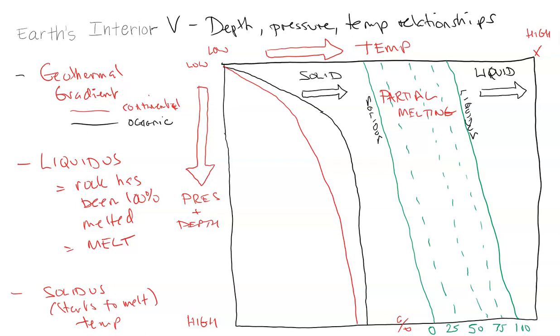As you can see by the diagram, it takes a lot. These two geothermal gradients, we have the one for continental right here, and the one for oceanic right here. Oceanic is the one that will be closer to that partial melting area, but as you see, both of these geothermal gradients exist where the rock is solid, naturally.